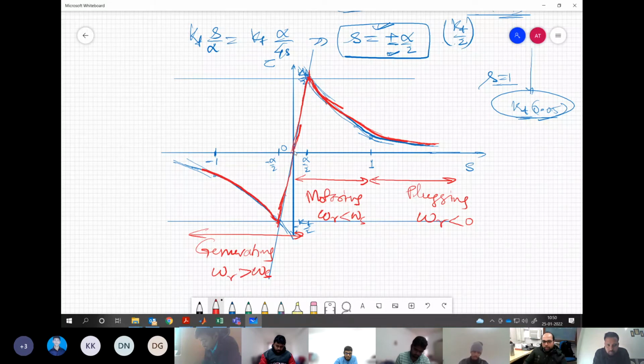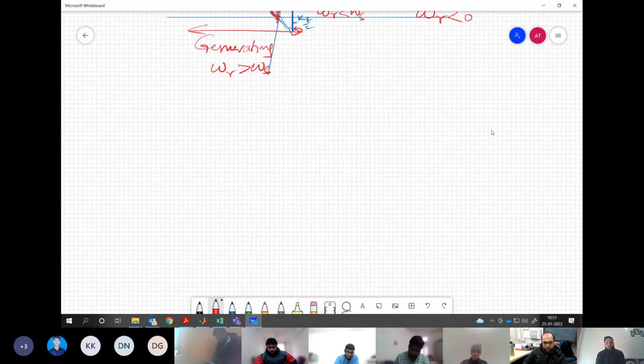Now, can you forget the torque speed characteristic of induction motor ever? So something which we can visualize and something which we can feel that, okay, this is going to be of this kind of characteristic, where it is going to meet, where it is going to have maximum. Now this is what the characteristic is saying, that the maximum value of torque is nothing but kt by 2, and the value at which it will maximize is this. Correct?